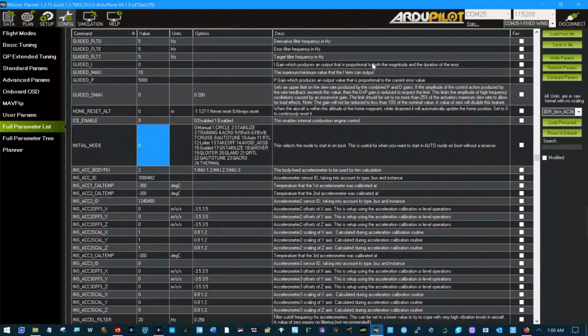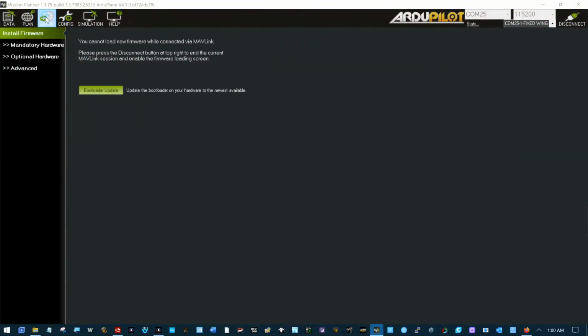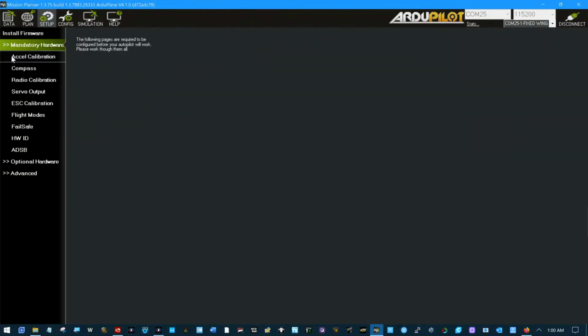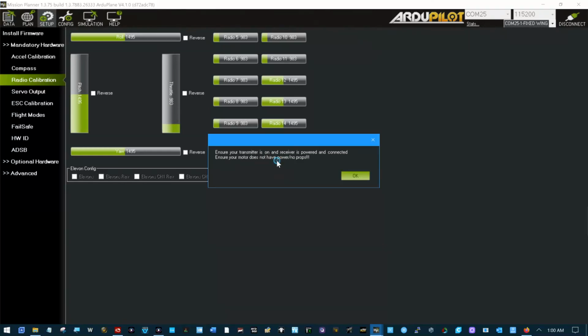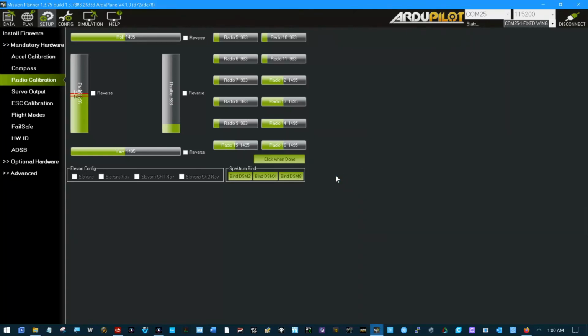I would look in Arduplane, whatever, when I did my mandatory radio calibrations for what my numbers were here, probably when I ran through there. I'm going to mess up some of the numbers here so they don't all come out the same.